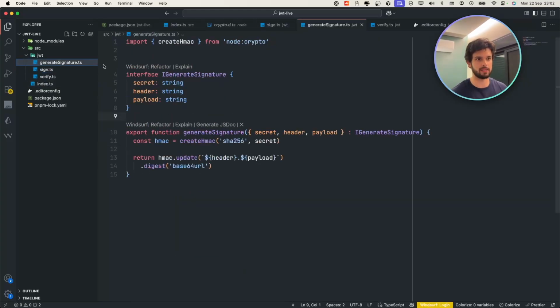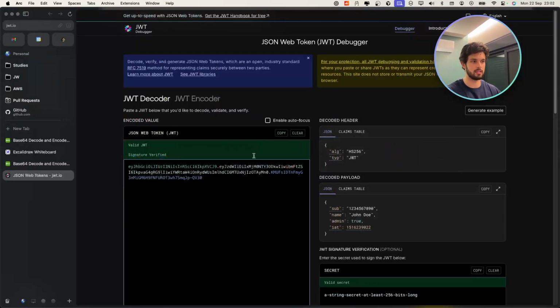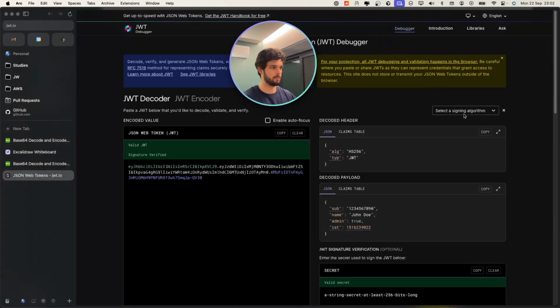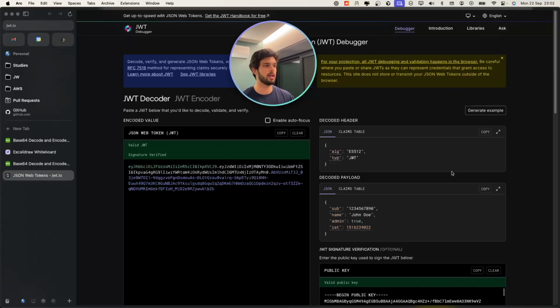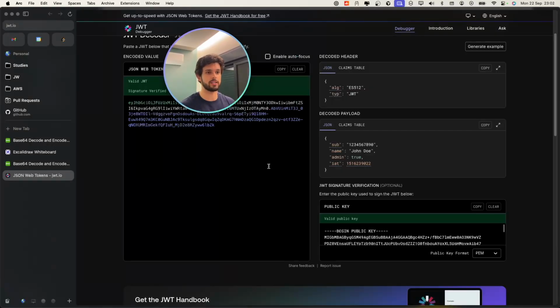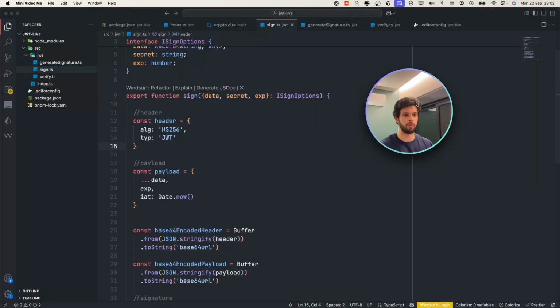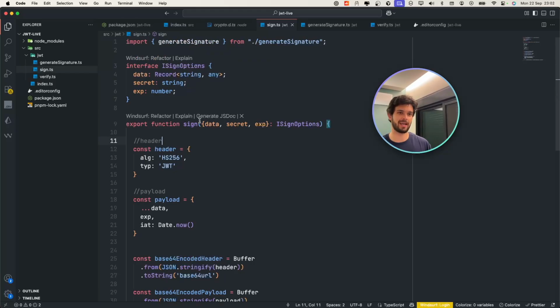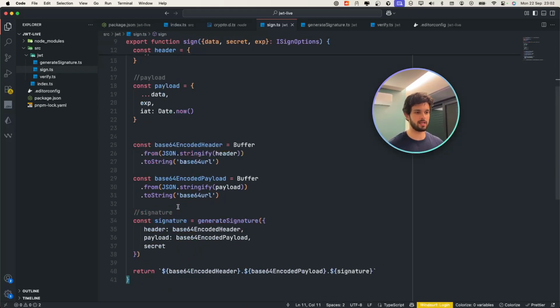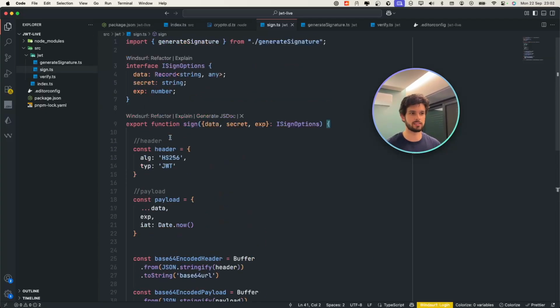So it's pretty much this, and of course, there are many improvements that we can do. For instance, we could pass to the generate signature which type of encryption that we want to use. Of course, we can change the algorithm to try to generate something different. As we can see here, there are different types of algorithm examples that you can try and actually experience different results. But that's basically it. So that's JWT. In a nutshell, we covered many important details. We wrote our mini JWT sign and verify functions, which are basically a lot of encryption and decryption, encoding and decoding, and checking if that's valid or not.